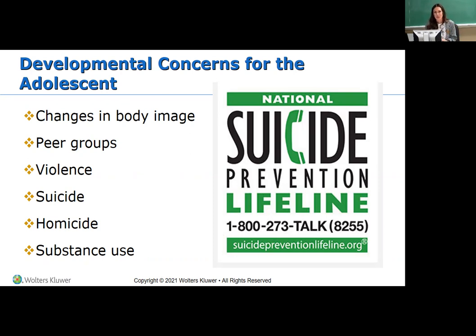We need to make sure that those are locked up, and we're discouraging drinking, underage smoking, vaping, and we need to discourage overall drug use, especially for this age. Their brains are at capacity as far as the size, but there's still a lot of brain development that's occurring during that time, and that can affect their personalities as an adult. So it's super important that we're discouraging substance use at this age.